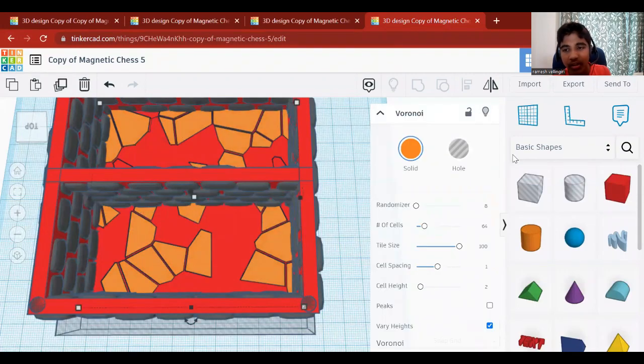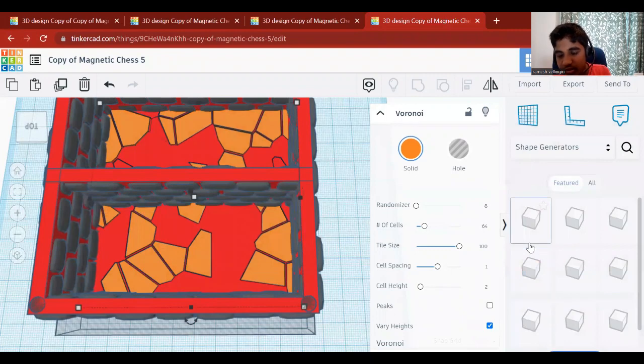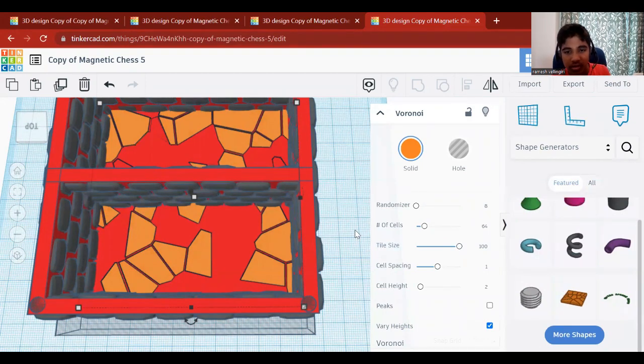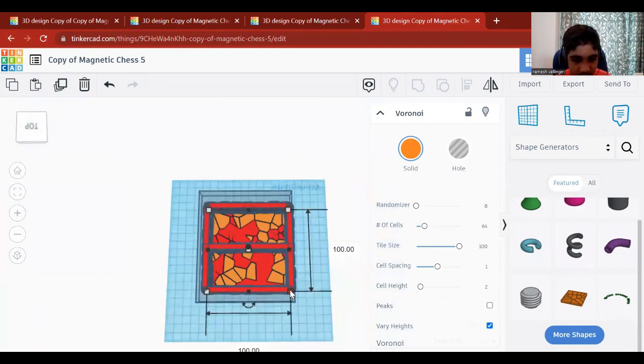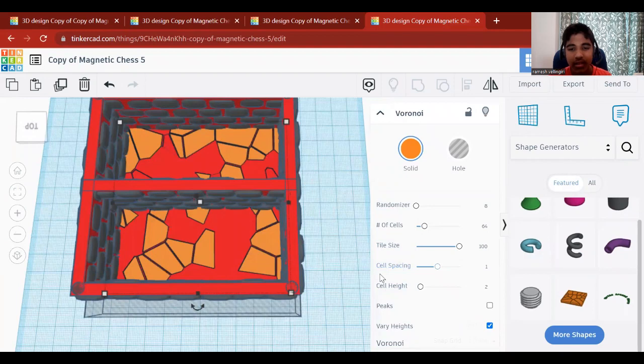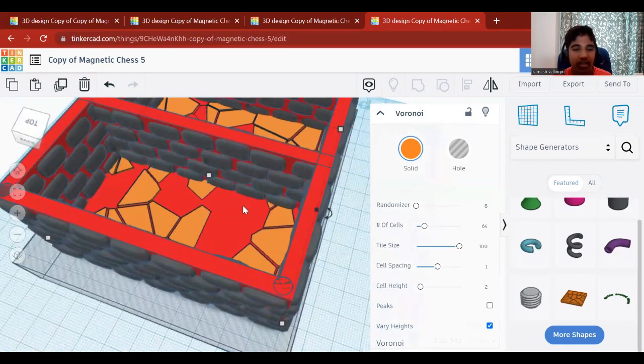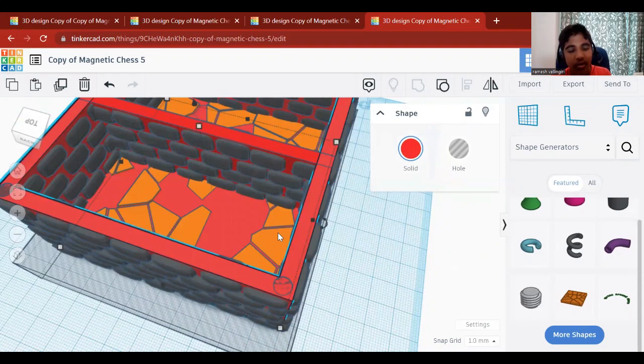And for this, I used a Voronoi, I don't know how to say it, but it's in the very last section on features. Changing the dimensions, you can change the randomizer, and also the number of cells, 64. Tile size 100, so the tile size is the length for each. Cell spacing 1, cell height 2. I didn't add any peaks. I used varying heights, so that's why you can only see some of it. The others are basically beneath the red color.